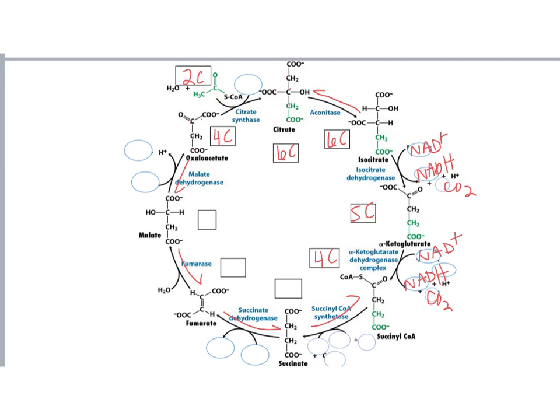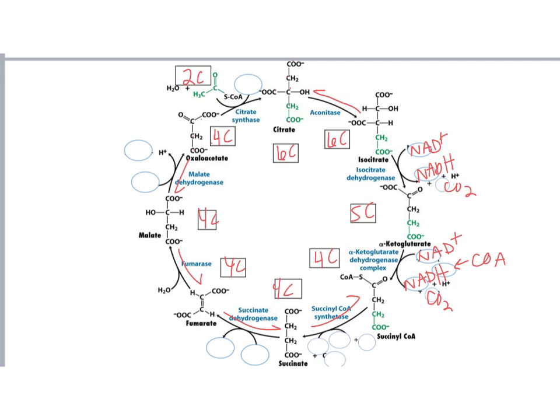And then we also need to put in a CoA. That's what this guy is right here. That's a CoA going in, obviously. How is that obvious? It's not obvious. Yikes. This one's a little bit harder to fill in. And then everything from here forward has to have 4 carbons. So we get back to our 4-carbon oxaloacetate.